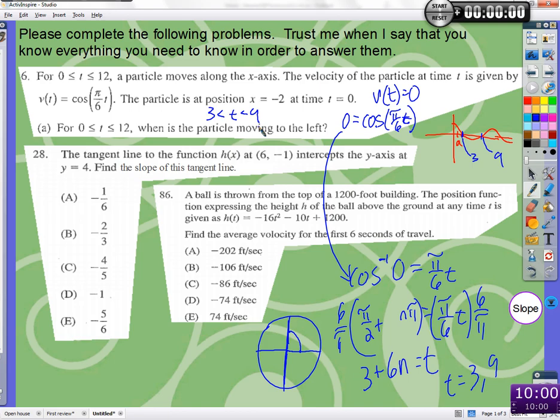Now, the wording might have been a little weird, but you had everything you needed, right? You knew about trig functions. You deep down knew how to solve a trigonometric equation. You know what velocity is. You know what it means when velocity is positive or negative, in reference to moving right and left. It was all there. Maybe some of the cloud and the haze just needed to be cleared away so you can see things clearly.